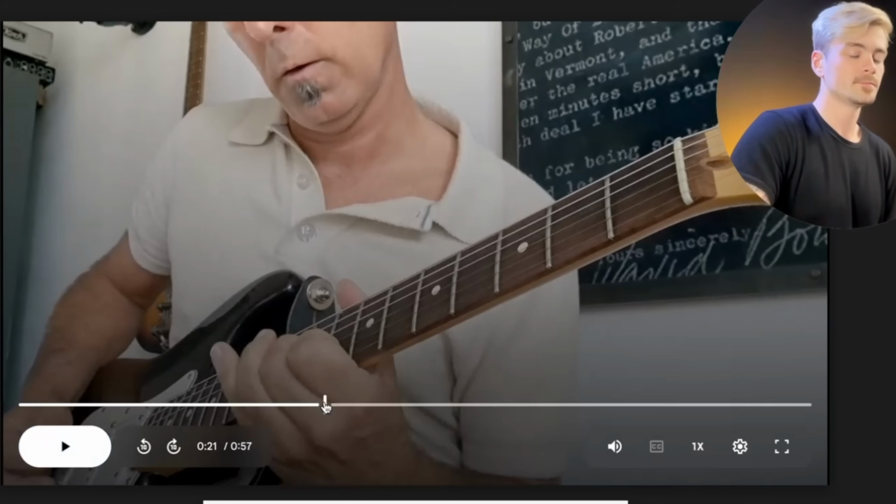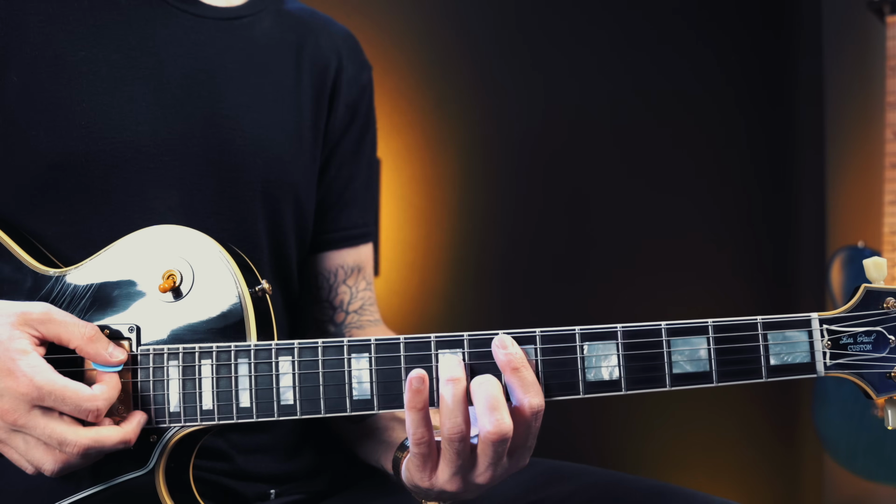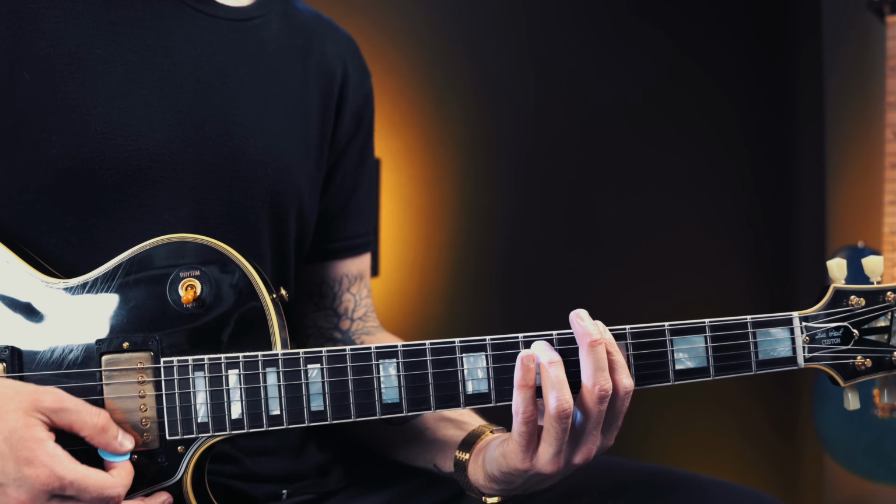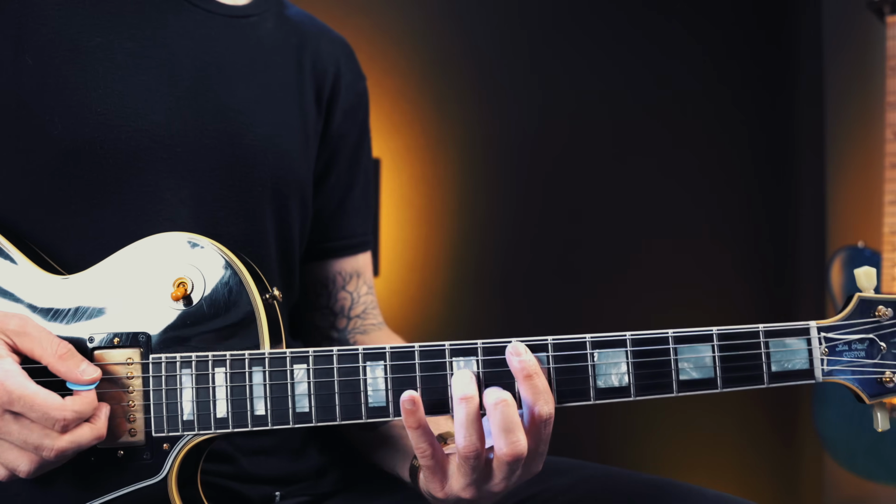Okay, that right there. What's going on harmonically is the chords are going, this is the turnaround of a minor blues progression. So you've got the 5 chord, then the 4 chord, and then the 1 chord. And to highlight that, Lars is hitting the root and the 3rd in the E minor 7 chord, which is the 5 chord.